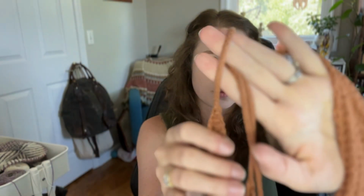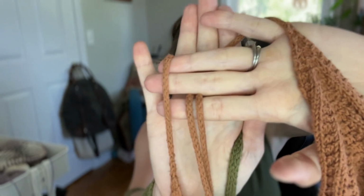Other things, the only other thing I changed about this pattern is the straps. So the original calls for an I-cord, just fine, whatever. Come on, focus. I found that it grew a lot, so when I cast off to the length that I wanted it to be, as I wore it, it just got longer and longer and longer. I was just tying knots in it and having this little loop hanging off my shoulder, but I finally did cut the end and unravel quite a bit of it. I think it took out 1.5 inches, 2 inches maybe, because it just stretches so much. And they're still a little bit long, but I think it might not be so much that it's long as it is just oversized all over.